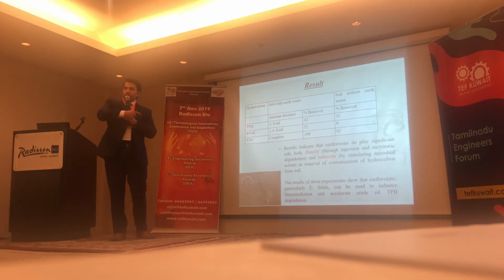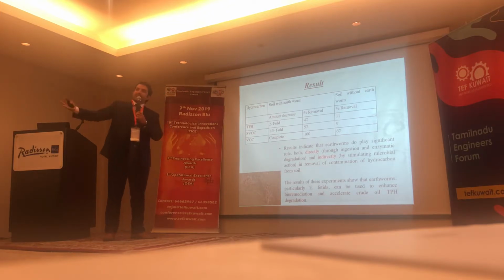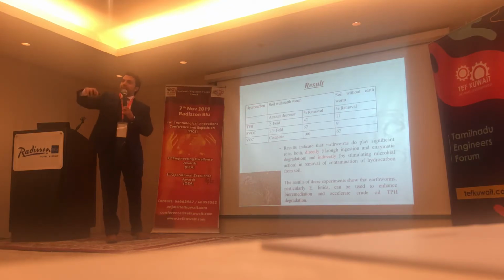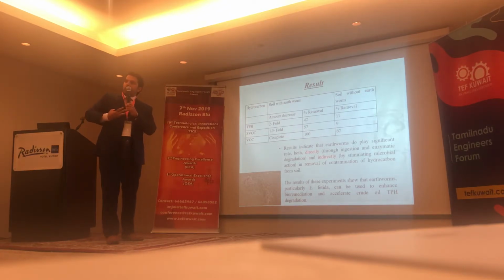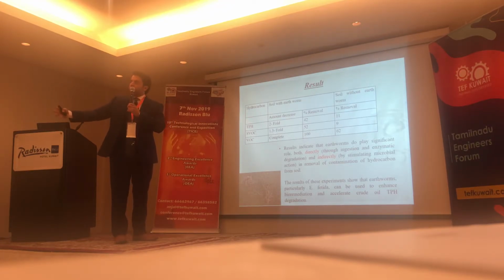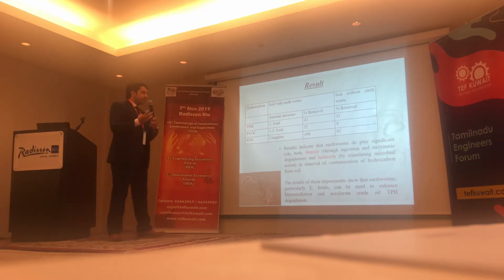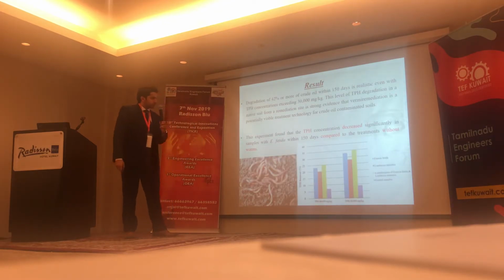In this case, the earthworms play two different roles, directly and indirectly. Directly, they digest. But indirectly, there is some kind of bacteria in the soil which is able to digest once you break down the hydrocarbon. Once you make the long chains of hydrocarbon smaller, that's what the earthworms are doing. It's the indirect way: the bacteria which exist in the soil can digest the remaining contamination.